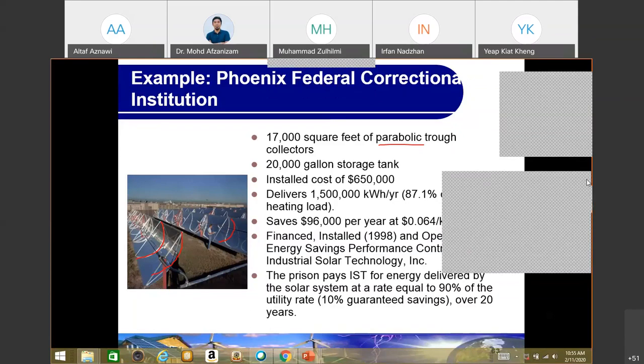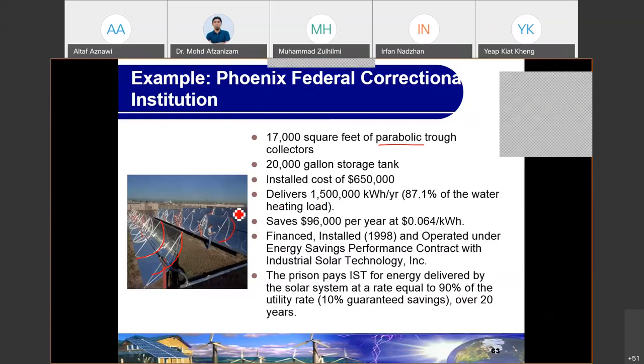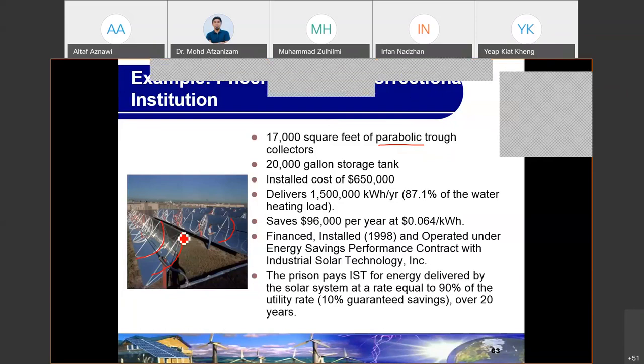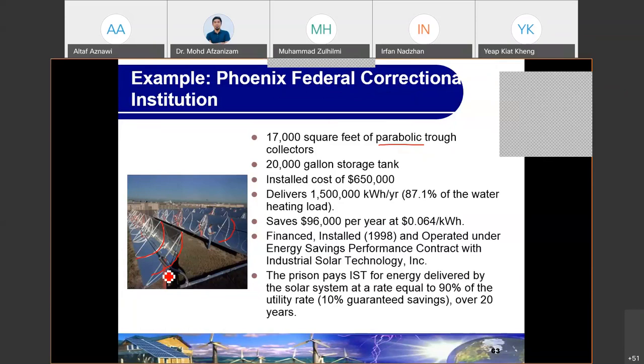So basically, very straightforward. We know that the efficiency of the solar collector will increase by having higher irradiance. By having a concentrating parabolic, it tries to concentrate all the irradiance that might be nearby somewhere in the collector, so that it can be concentrated to gain the irradiance for that particular collector. By having that kind of situation, they will be able to have greater irradiance, which leads to greater performance of the solar collector. Okay, so that's the basic.